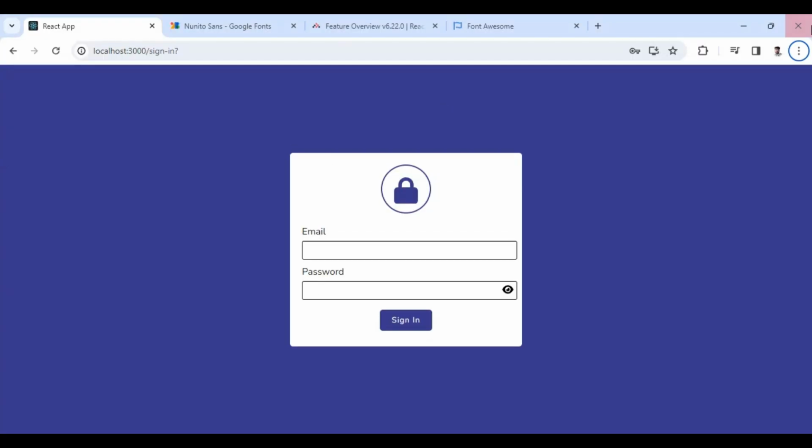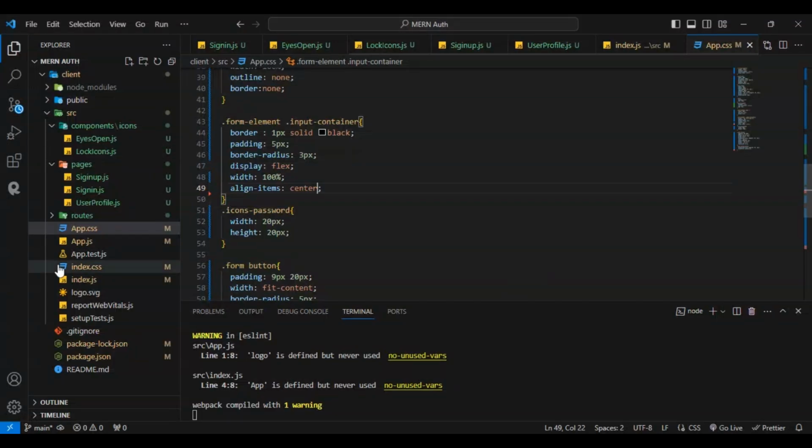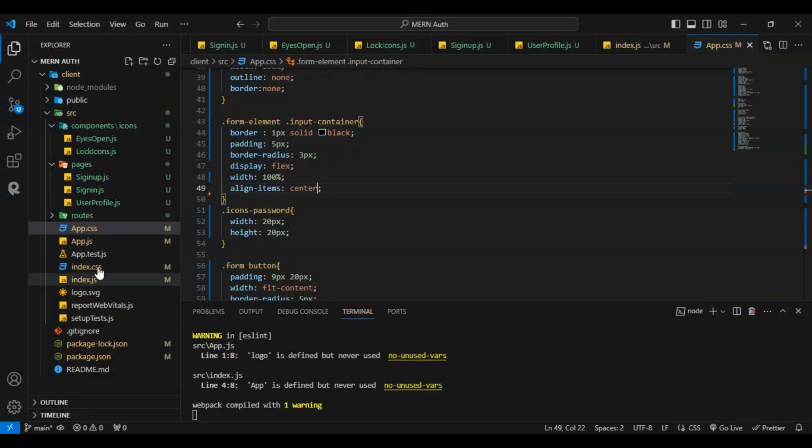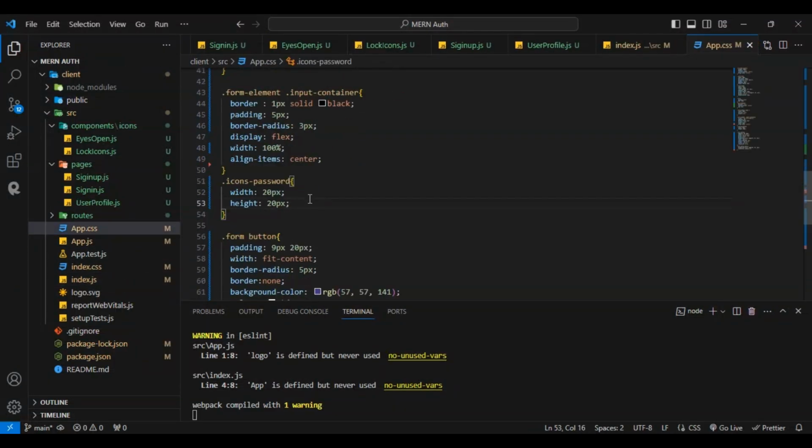Now see, it will be coming, and this icon, I want to make it so that when I hover my mouse, the mouse will be converted to the cursor format. For that, where is the icon, password icon, add cursor pointer.